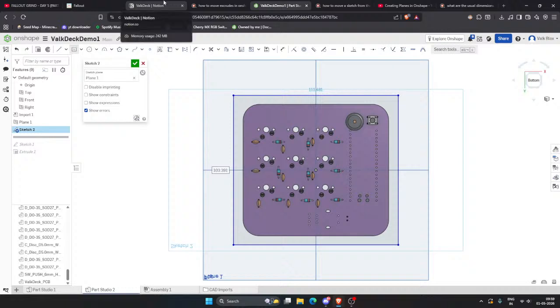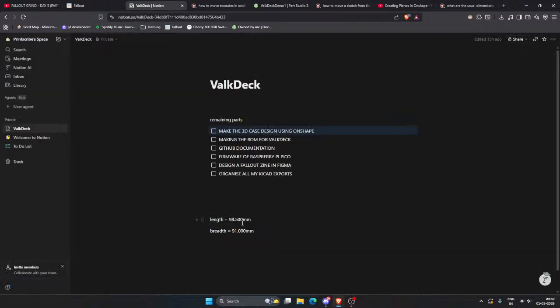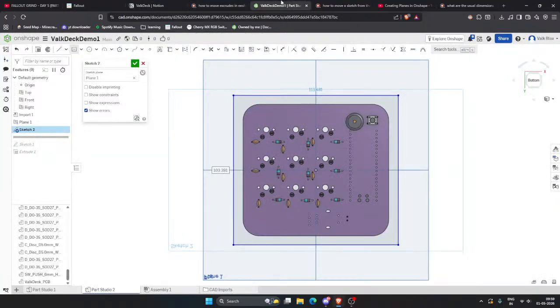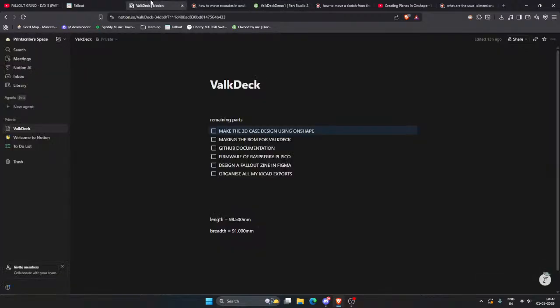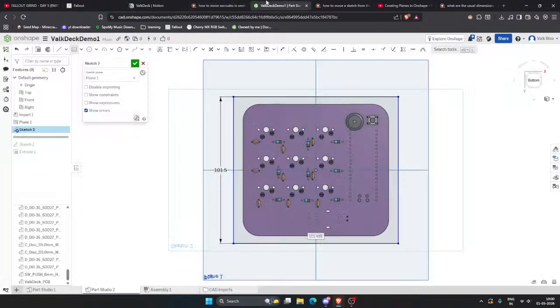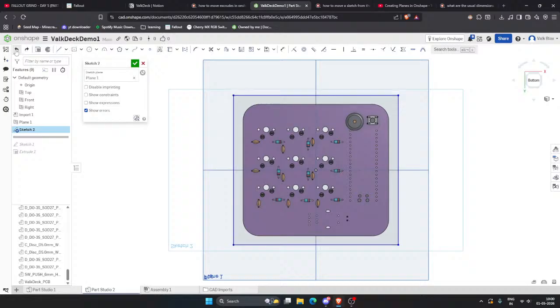Pretty sure we had dimensions here. So 101.5 mm. That is 101.5. And then this was, sorry, my bad, it was 108.5, wasn't it? Wait, let's go back. I guess I'll have to do this again.